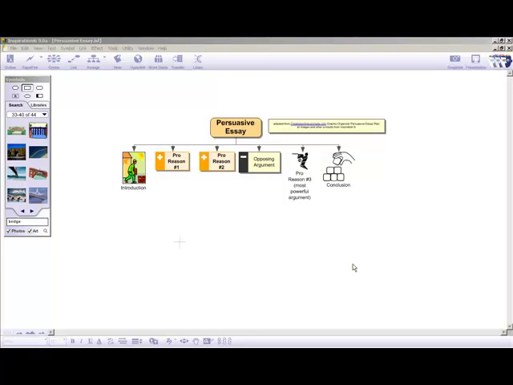So this is an inspiration graphic organizer that's adapted from an organizer on writing a persuasive essay from creativewritingprompts.com. And the main thing that's been added to this is, first of all, images have been added to represent some of the steps in the process and also the vocabulary that students may need some non-linguistic reinforcement for as they're going through the writing process, because what we want them to do is to be able to focus on the steps of this fluently and also to process more of the information that we want them to get down on paper, more so than the text, if that's something that's difficult for them.